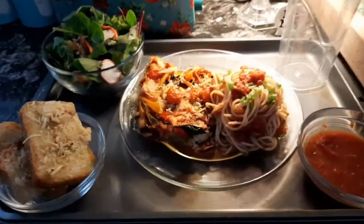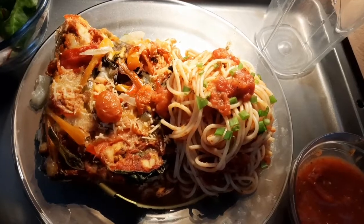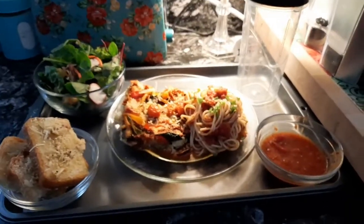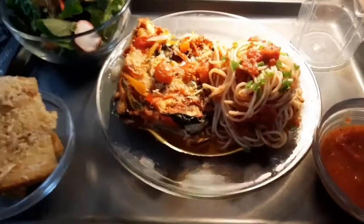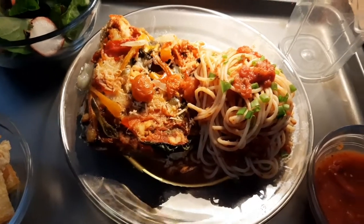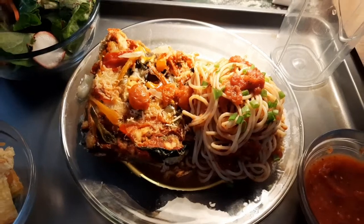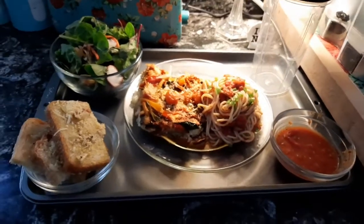All right? So this is it, you all. That is my Italian baked chicken served with a mound of spaghetti with homemade spaghetti sauce, and a little bit of chopped scallions, or green onions, or spring onions, however people call it. But, yeah, so that's dinner for tonight.